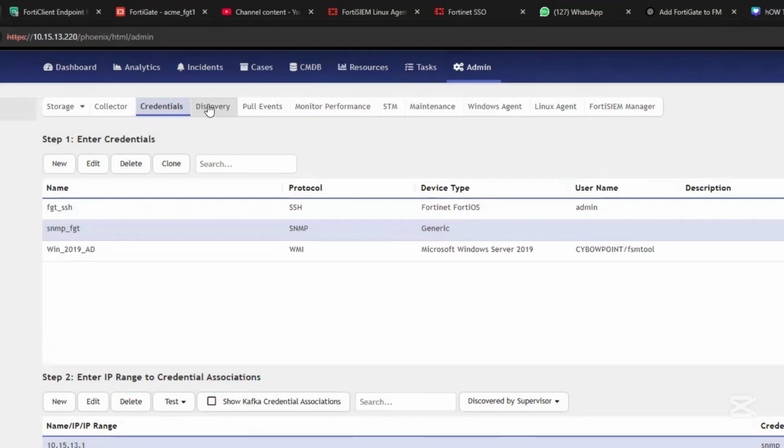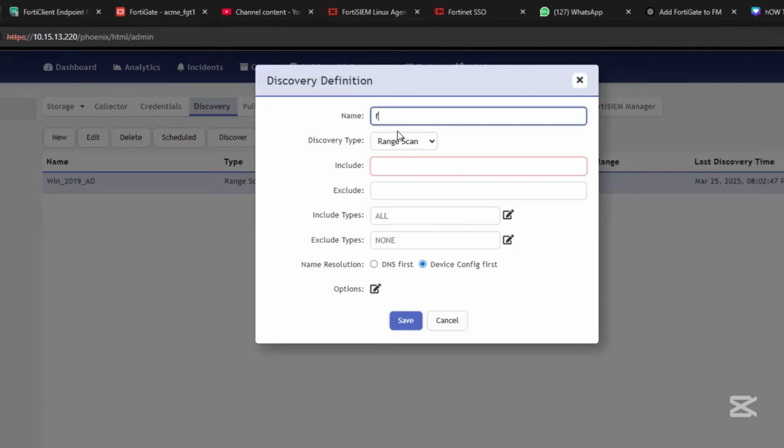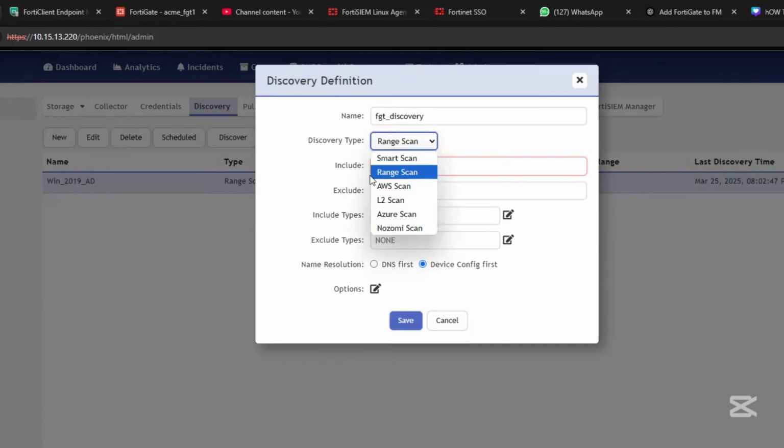So the next thing is to go to discovery, then new, give it FGT discovery. Then we want to run a range scan, and also include the IP address. And let's save.